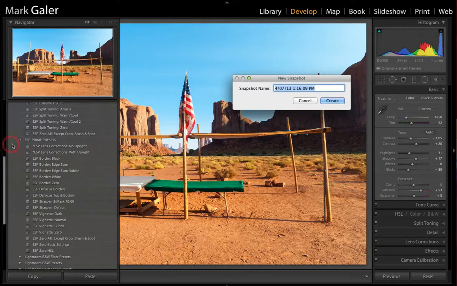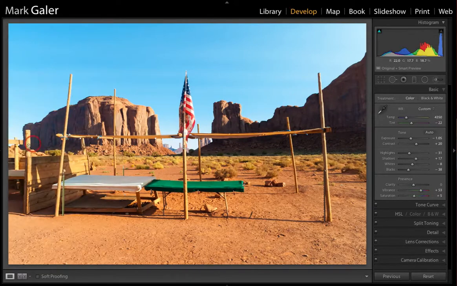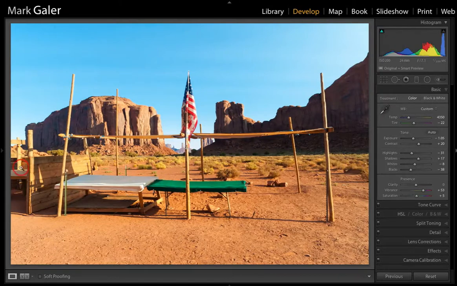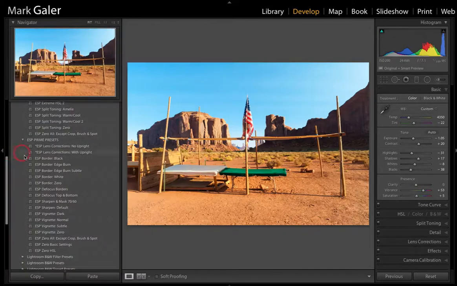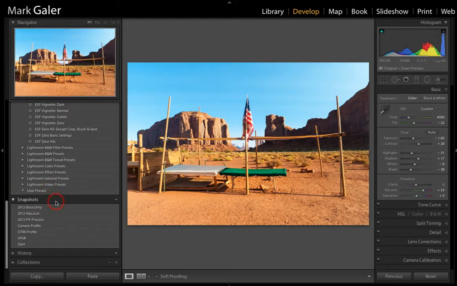And we can access the snapshots via the snapshots panel. I'll just cancel that out so you can see the snapshots panel there. Let's just move this window slightly over so we can access that small triangle there. And I'll just show you that here's the snapshots panel that we have, and we can click and create snapshots at any time in the future.